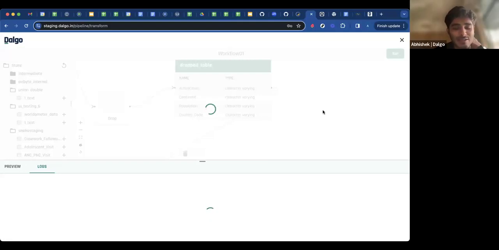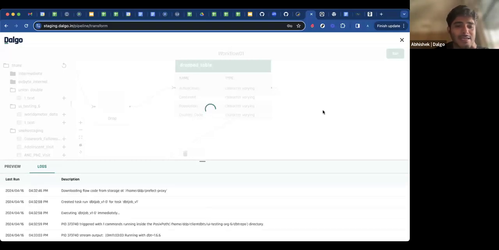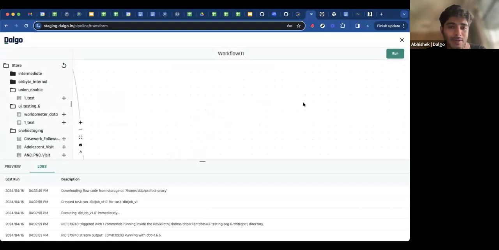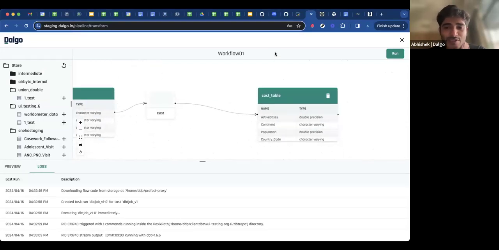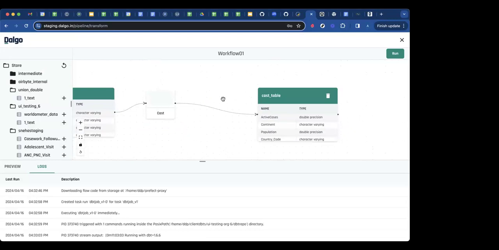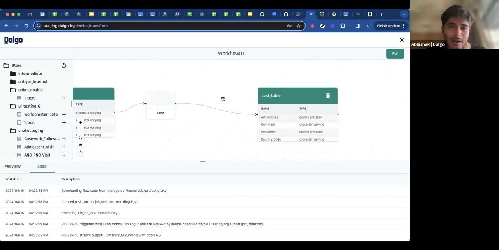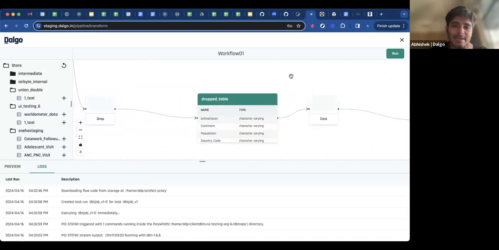So, I mean, two answers to that. One is currently all you can do is delete the latest step. So now if I wanted to change this or this, I wouldn't be able to change it. I would have to first delete this and then change this. What we are working on is to enable you to edit anywhere. But more importantly, I think your question is about version history, right? Yes. Like, can I see a version history and then click on one version and just bring that back? Yes. So currently you can't see a version history, but if you keep creating tables, then every created table becomes like a saved version for you, right?